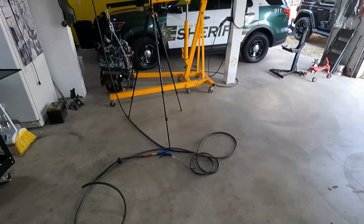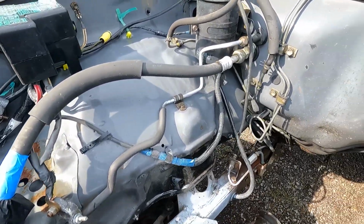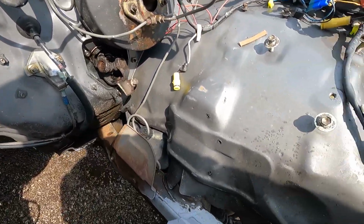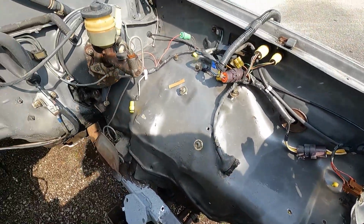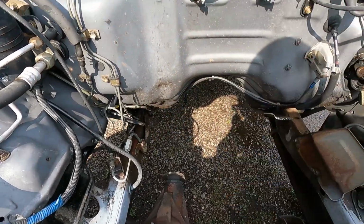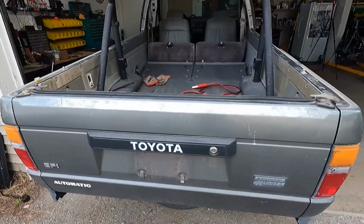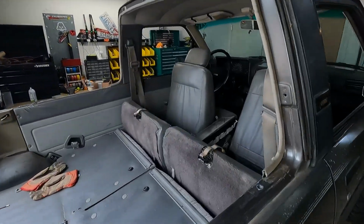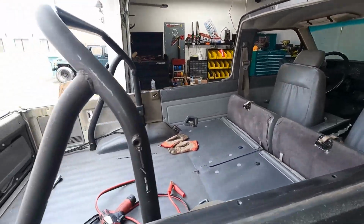But cool. Let's get her in there. It's a nice day out, so rolled it outside, pressure washed it. Came out really clean. All that grime tried to get my butt dirty every time I climbed in it, so this is just a little bit of leftover dirt, but that'll come out. It's nice. Wanted to take a break from engine stuff for a little bit. Finally get the top off of this thing. I'm pretty sure it's the first time this top's ever been off. Everything in here was all still like factory sealed.